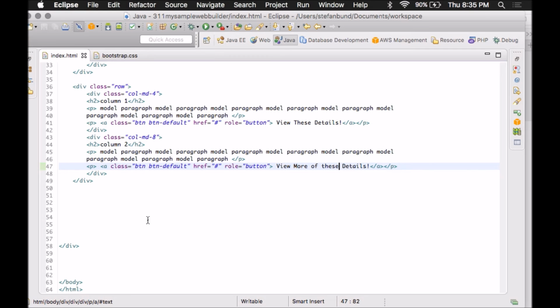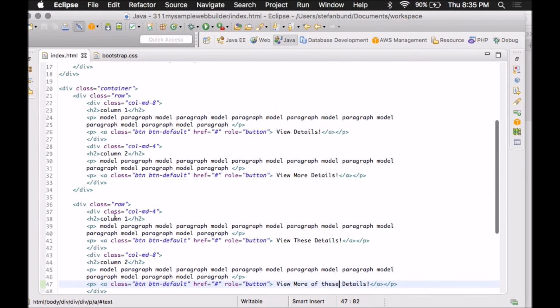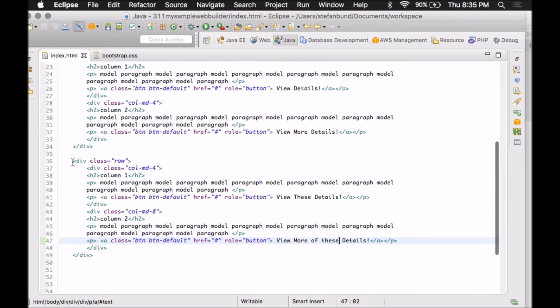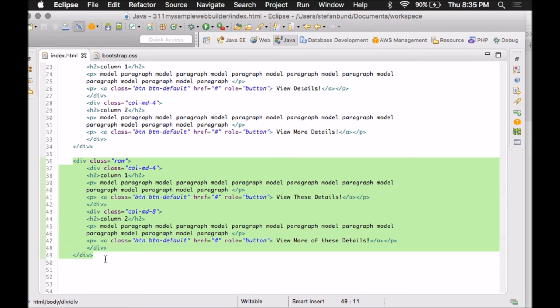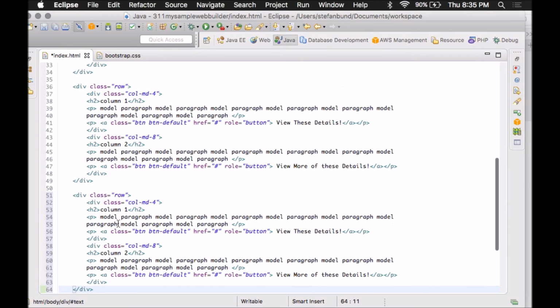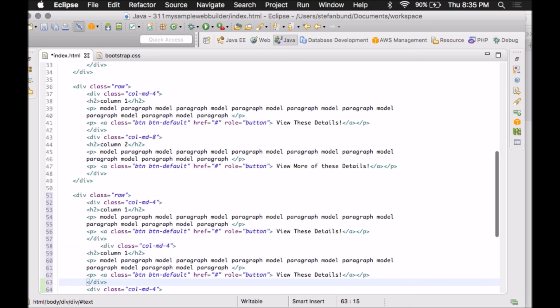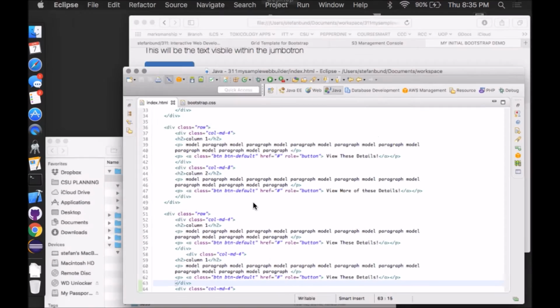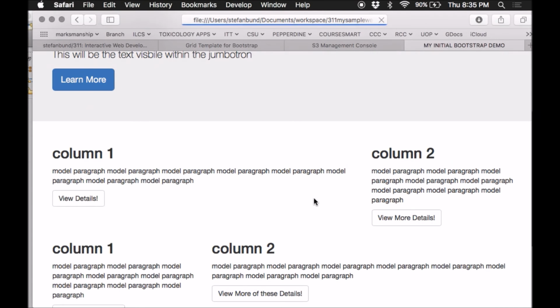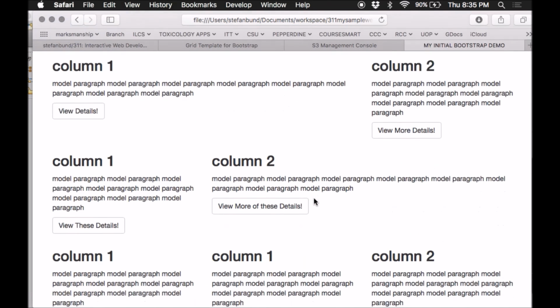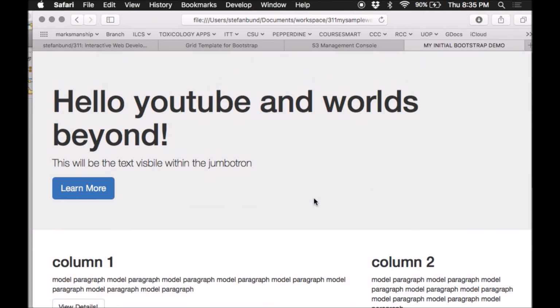Now what I could do is create yet another row if I wanted to, given the spirit of what I'm building, and no one is going to fault me. Maybe I'll call this a 4, and I'll call this a 4, and then I'll make an additional 4. And we'll go on over here and reload. And now, without a lot of ado, we've got a fairly workable website.